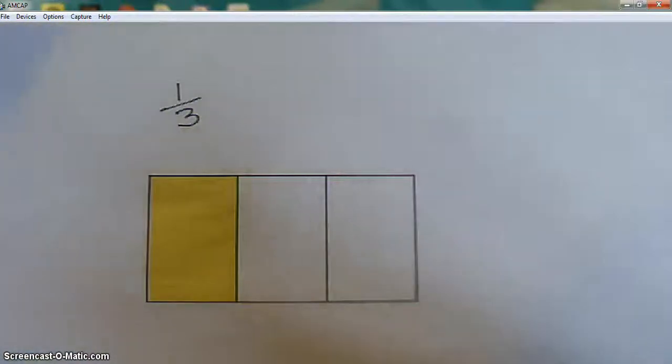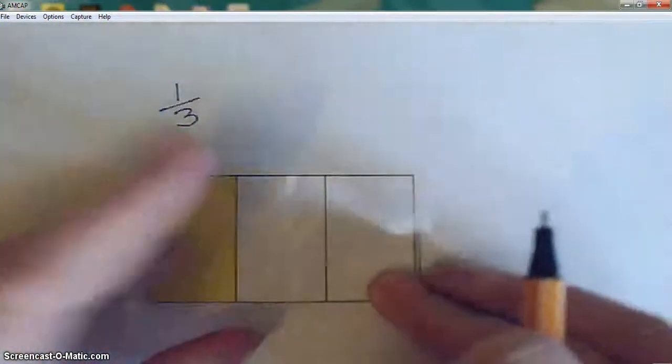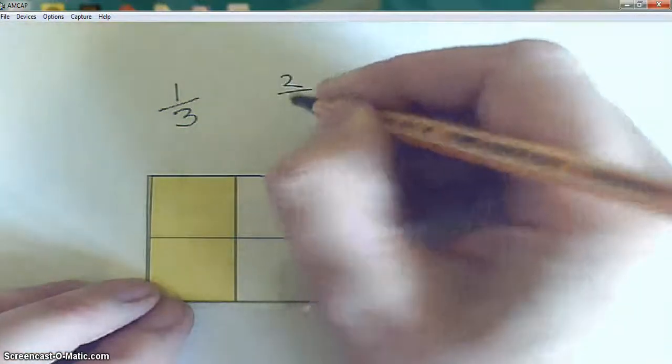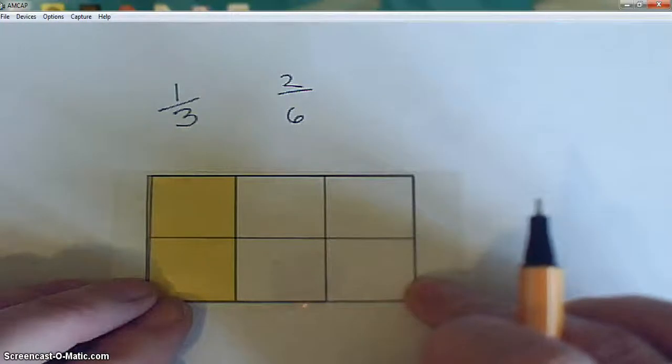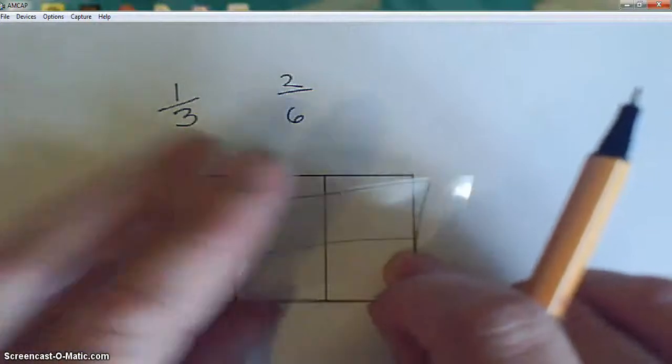So here we've got a third, 1 out of the 3, or a whole that has been divided into 3. We also know, going back to the basics, that if we times that by 1, we simply get 1/3. This is the 1. If we have 2, we now get 2 out of the 1, 2, 3, 4, 5, 6. Now we can start to predict, well, what do you think it's going to be? This is now 3, 6, maybe too early to predict, but you can always get prediction in there. So we now try with the 3.